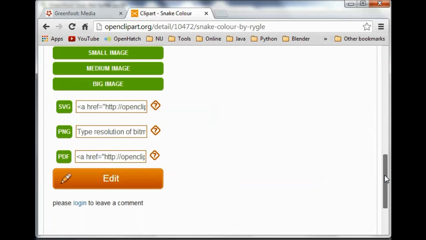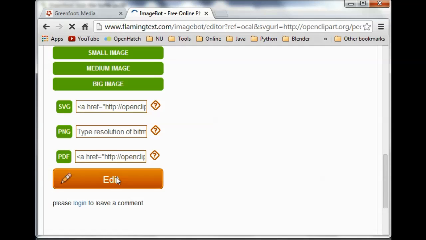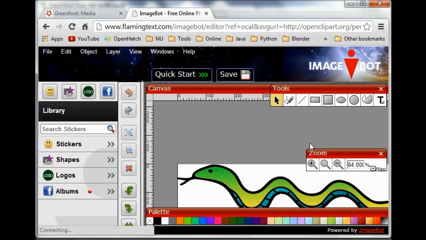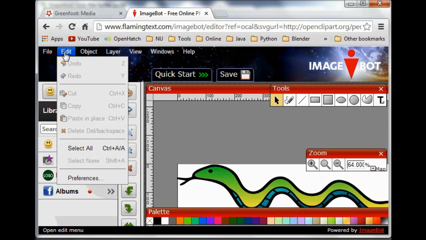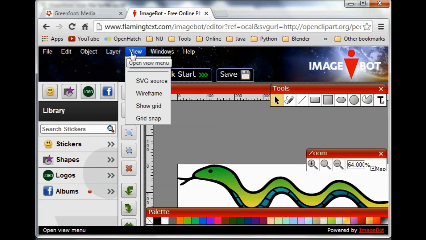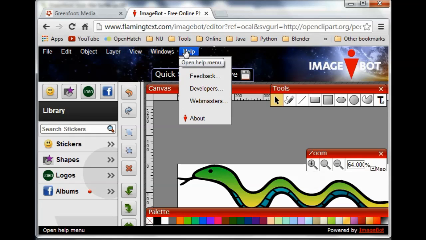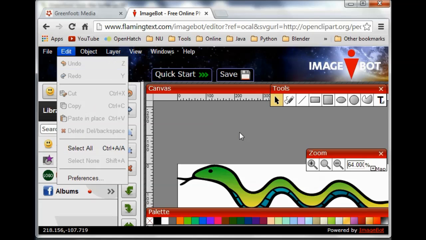It looks like you can also edit the image. One of the edit choices, I haven't looked at that one. So it looks like you can go in and make changes to the image right here. You can play around with this one if you want to look at it. I haven't tried this one out yet, so I don't know.